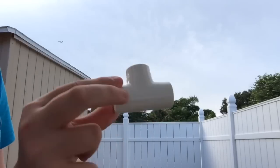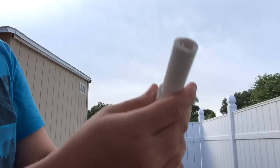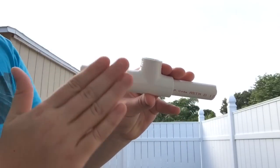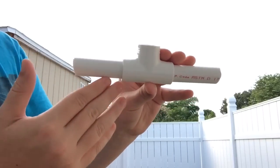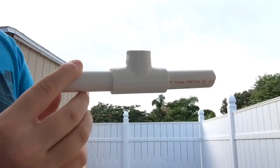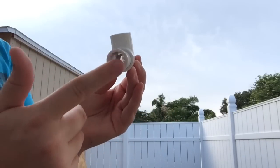We are going to get started building the figure. The first thing you need is a T-piece to make the hips, so you're going to add on the hip pieces. Depending on your character, the hips can be bigger or smaller — for this character they are a little bit shorter, and you want to try to cut accurately. Please be safe; if you are a younger viewer, please have adult supervision. You do not want to hurt yourself with a saw or a PVC cutter — please be careful because they are dangerous. But when you use them correctly, you will have something cut like that.